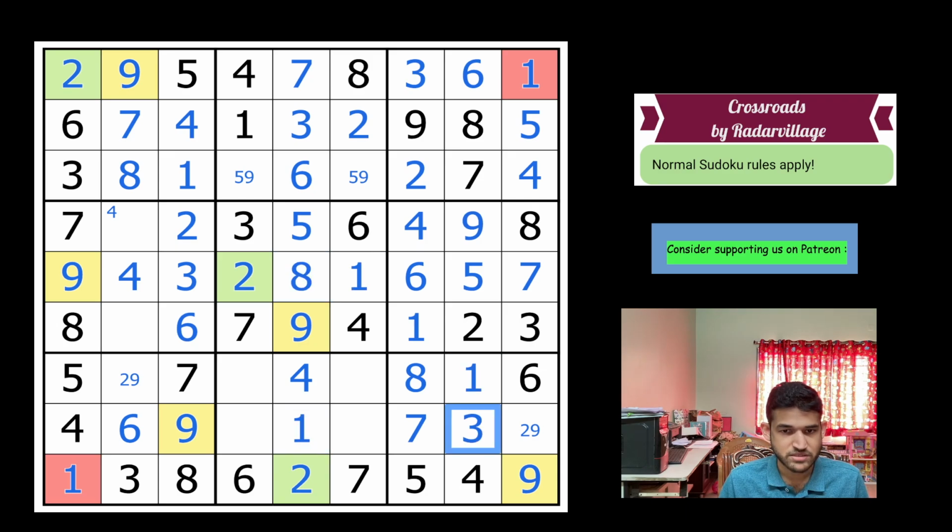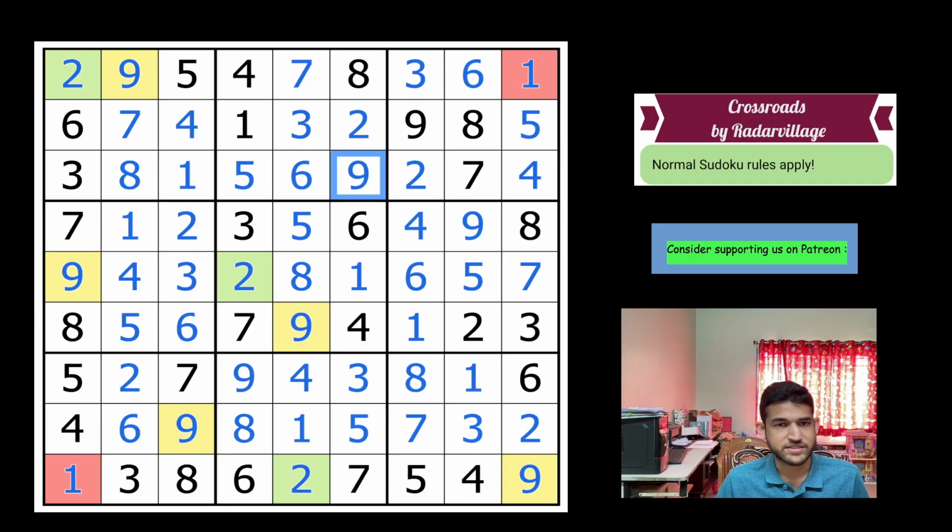This is 3. And it's just about finishing off the left out digits now. This is 5. So then you have 1 here. Okay, this is a 9, this is a 3, this is an 8, this is a 5, 5 and a 9. Such a gorgeous Sudoku, guys.